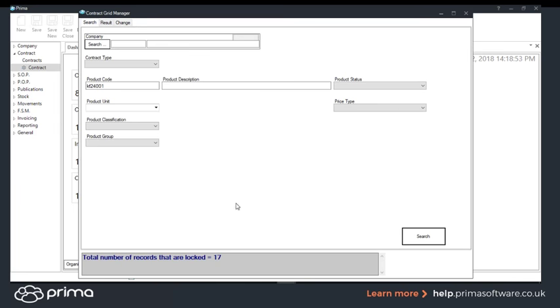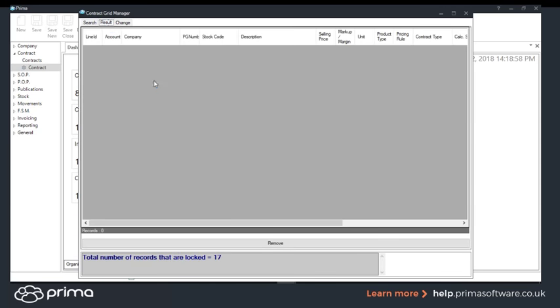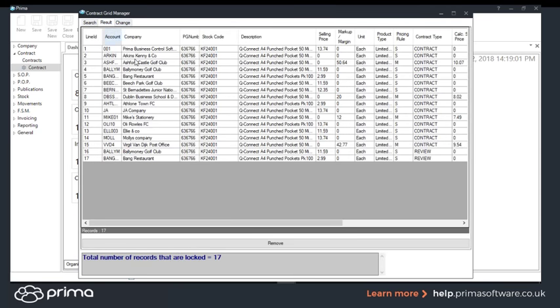So as an example for this one now, what I'm going to do is have a look at what the records are that this actually results to. So in the result tab, so search, result and change at the top left, you can then see what the current situation is with this product. So you can see this customer is getting it for $13.74 sell price, this customer is getting it for free, which isn't right. This one's getting it for 50% margin, so you can see all that information within the grid. So on this test database, this is what's going on at the moment.